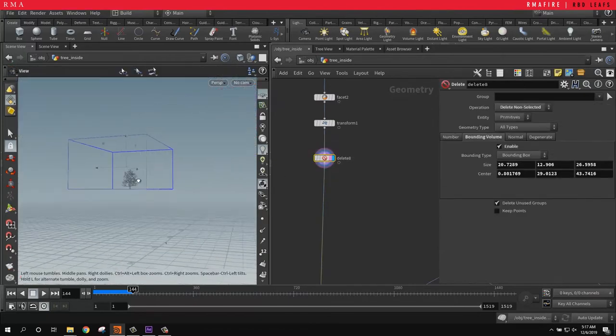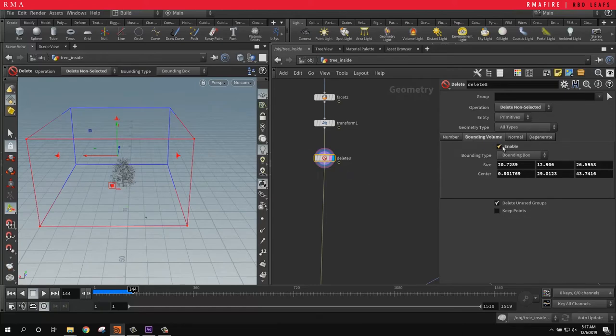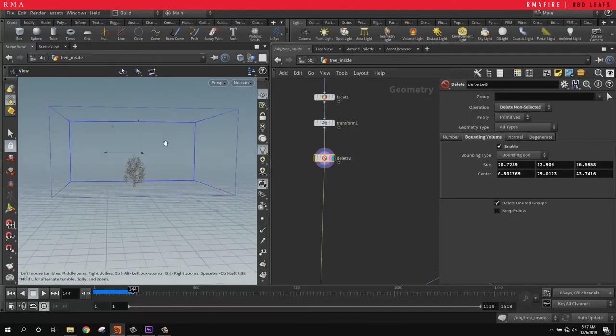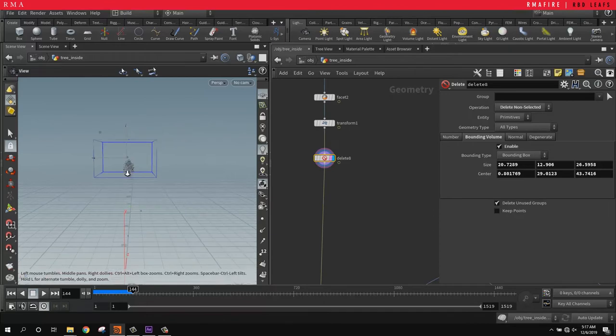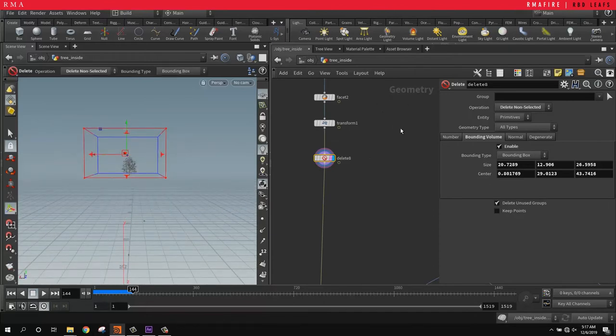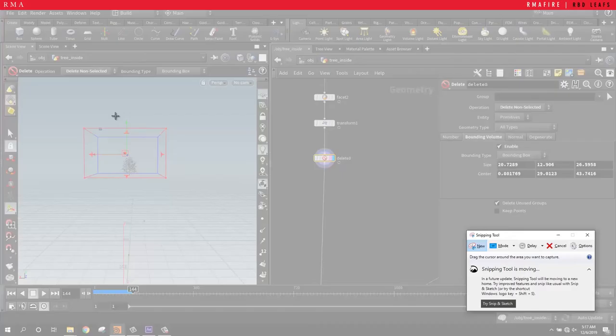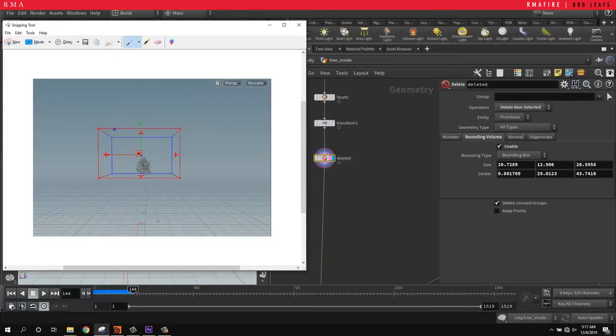Then what this is doing, this is a bounding box delete. So all of the leaves that leave this, they get deleted. Just so I can illustrate the reason why this is here, if I take a screen grab and draw it out for you guys, you can see there is a lot of frames that I'm simulating. So after a long time, you know, the leaves are moving really slow, but if you start waiting, a bunch of leaves would be out here. So we would have tons of leaves out here that the camera will never see. All that is excess for the renderer to calculate. So everything that was leaving this bounding box would get deleted.